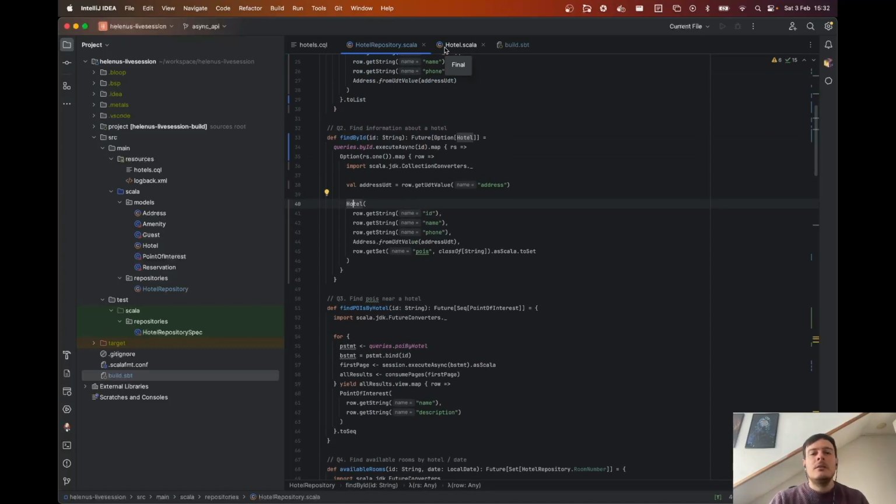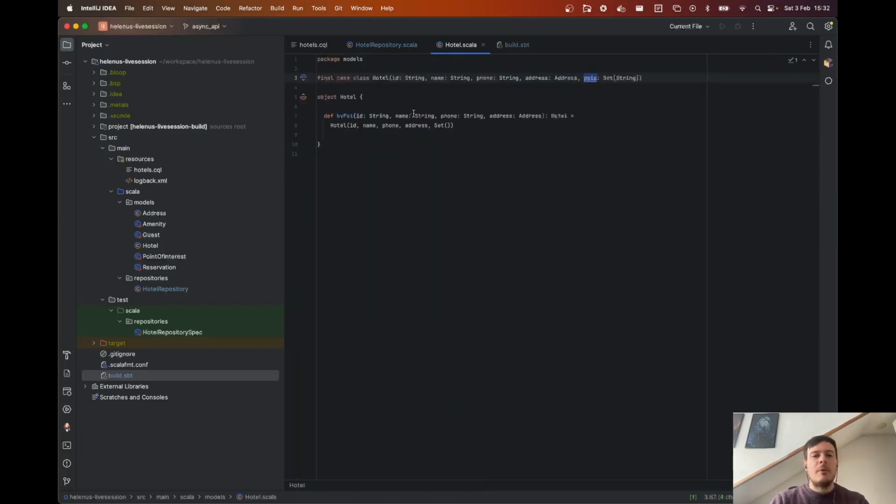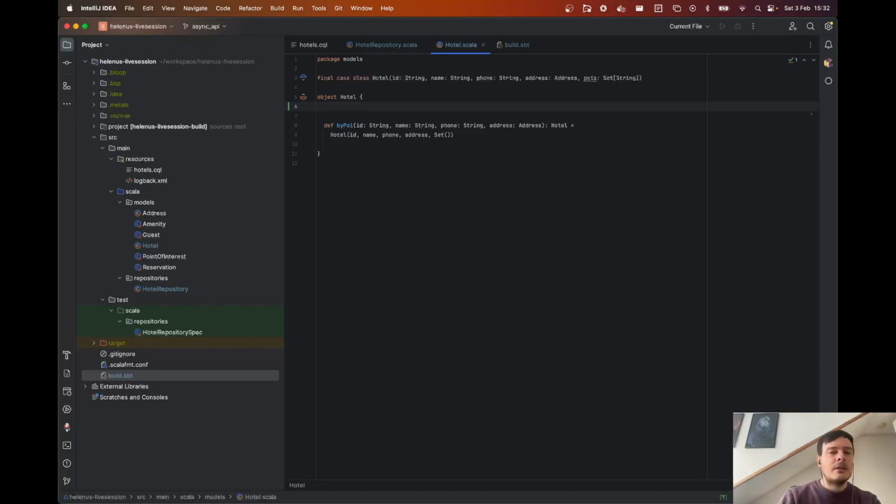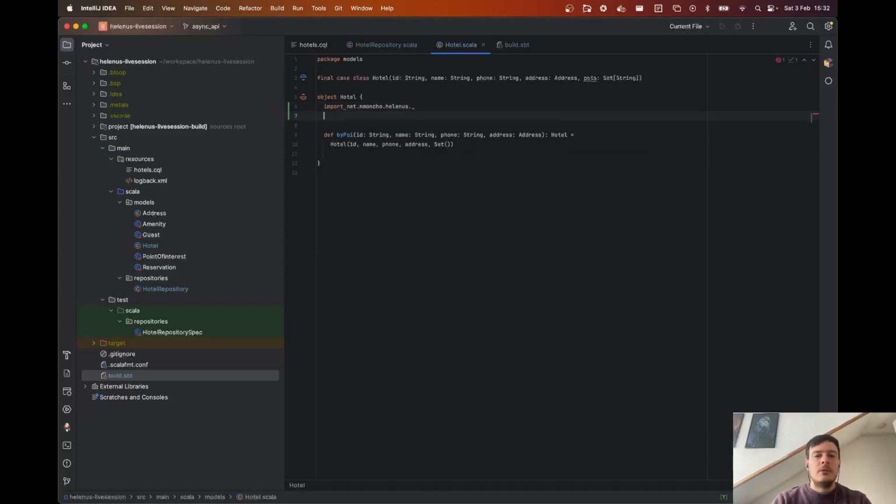So let's see if we can introduce that RowMapper. Let's do it in the companion object. RowMappers are expected implicitly, so let's define it in the companion object so the compiler knows it can find it here. The first thing we need to do is import Helenus, and we are going to import the RowMapper.